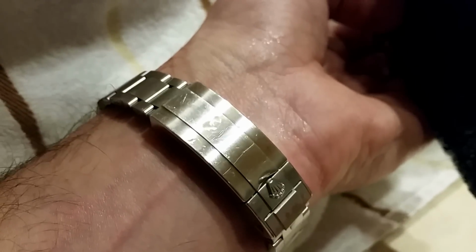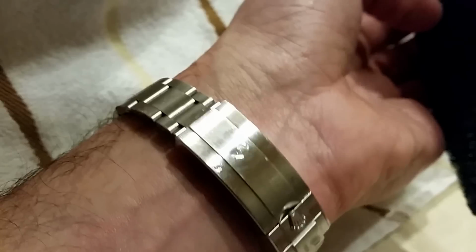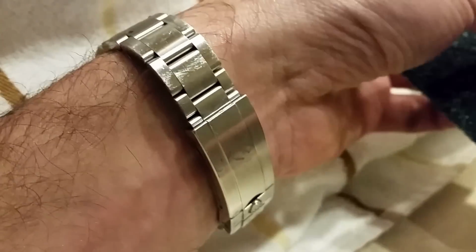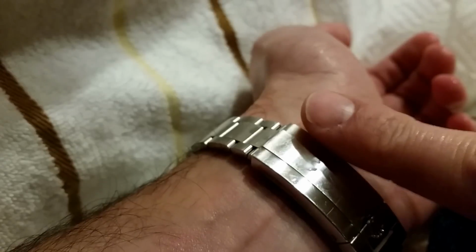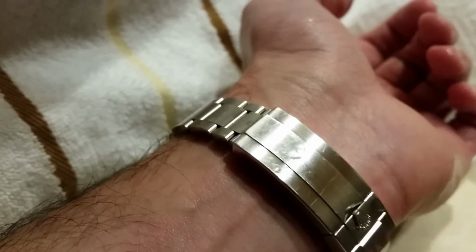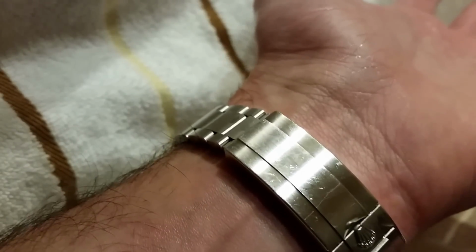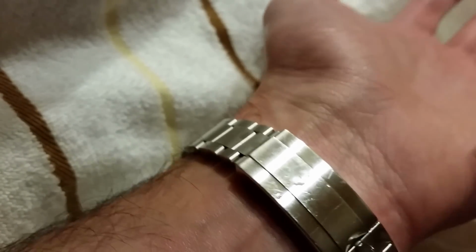Okay, so I'm all done washing the generalized scum off the watch. The next step is going to be to start working at it with a Scotch-Brite. What we can do is just moisten up the Scotch-Brite, and then all you really need to do is go as close as you can to the line of the grain of the brushed stainless steel. You're not going to be pushing with an incredible amount of force here. You just want to try to do it in one direction.